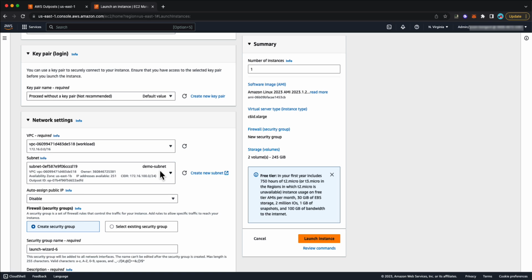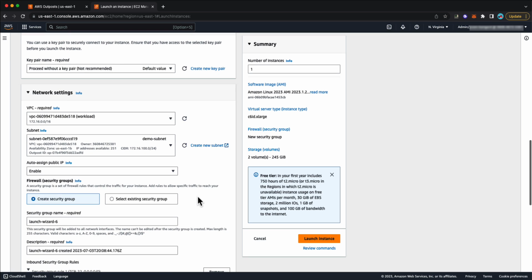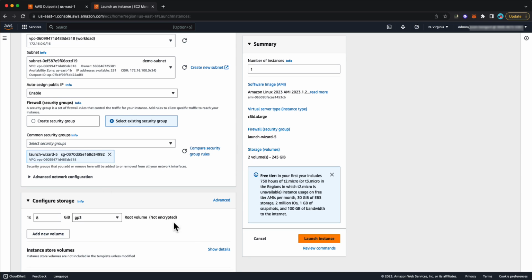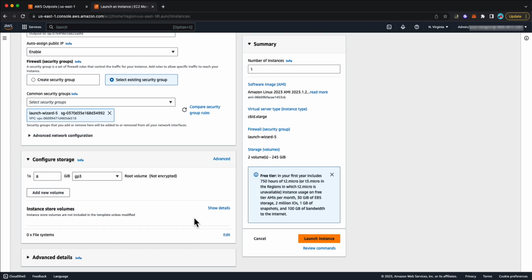In this case, the demo subnet is what we just created. We've validated that it's on the Outpost server, so you can be sure that the instance will launch on that Outpost server. We're going to enable the public IP here because we want to use Systems Manager. I don't have any private endpoint set up for Systems Manager. So for the purposes of this demo, we're just going to enable the public IP. We don't need a new security group. You can create a new one if you'd like. I'm going to use this one, which I don't believe has any rules in it. And the storage, we're just going to leave the same here.